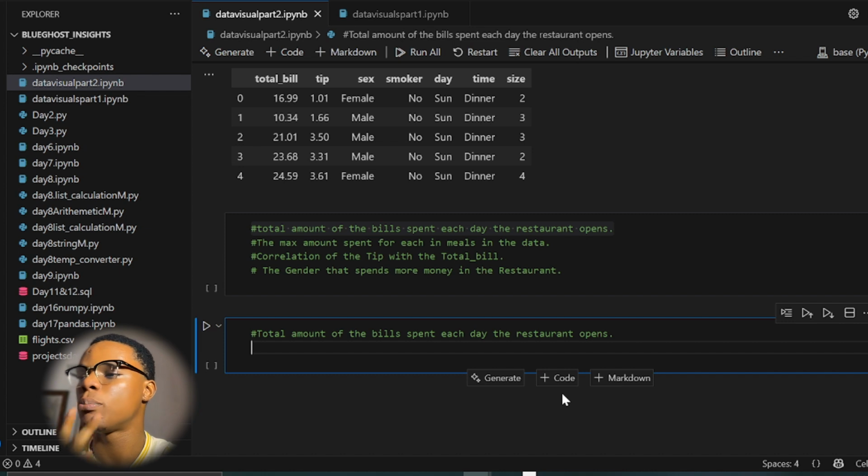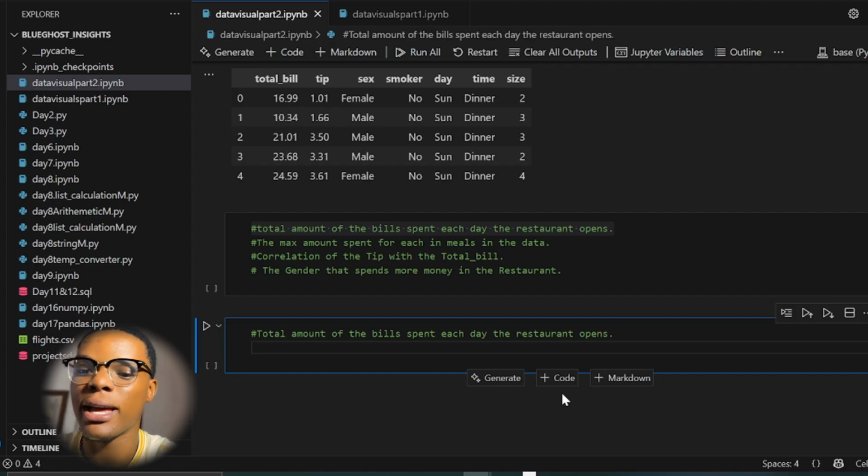There are two things I will basically do here right now. I'm going to use the group by to perform an analysis based on the day. I'm still going to talk about the group by in my next video, which is day 20, which will be coming up soon. We're going to group the total bill by each day.